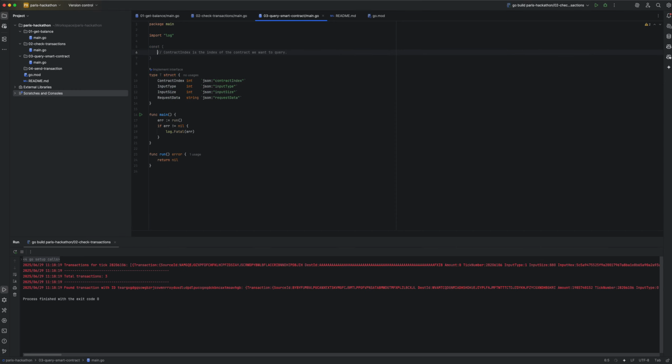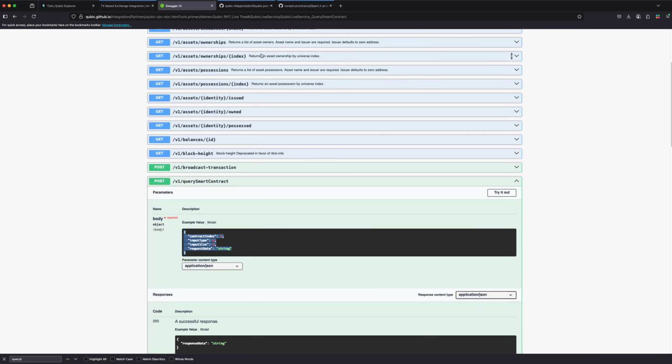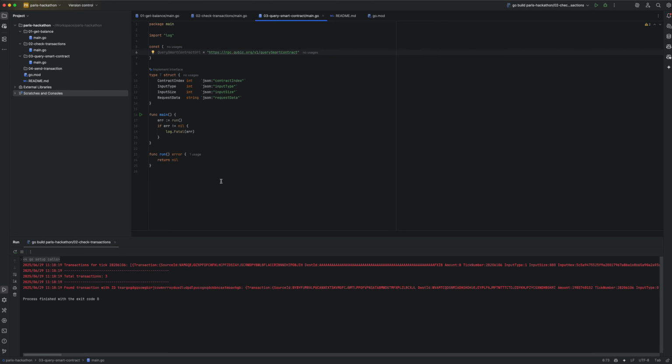Okay, let's do query smart contract URL. This is v1. This is query smart contract. I think this is it, right? Query smart v1, query smart contract. Okay, yeah.